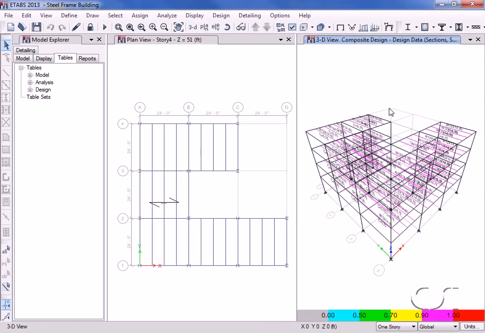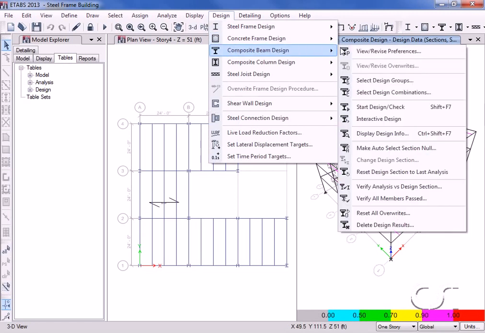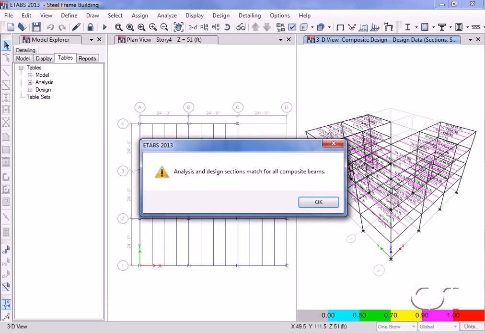Once the members have been designed, click on the Design menu, Composite Beam Design, Verify Analysis versus Design Section command once again, and note that now all the analysis and design sections match.